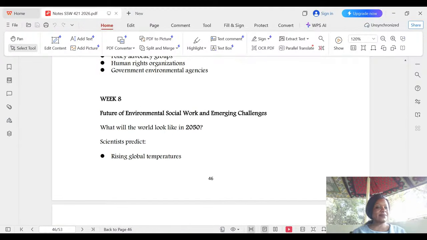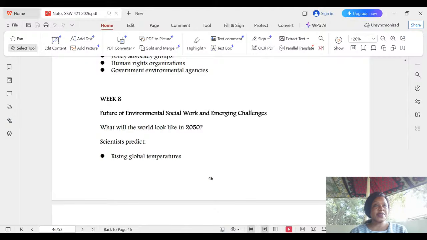This is what scientists predict when it comes to the environment. So we are now winding up to prepare you for practice of the future. That is the importance of this particular content, so that when you're called in, you can deliver, right? And you have to learn about what will happen then, now, so that you can be ready or prepared for it.